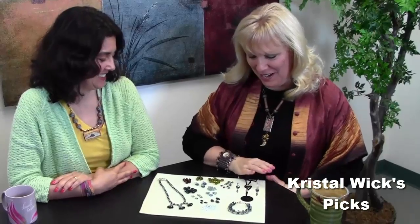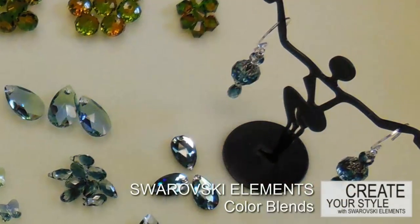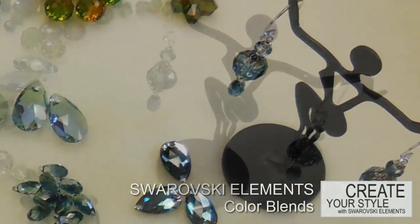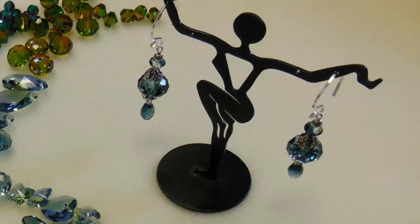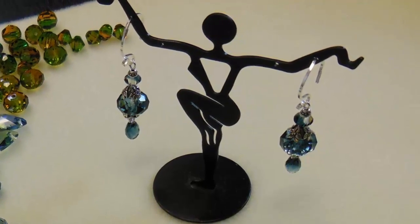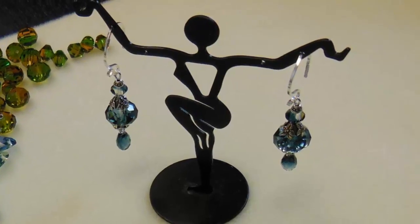Cynthia, I have Kristal Wick's picks, which, as you know, are my favorite things. I'm excited to share the Swarovski blends. Now we have some new blends, but there are also some blends that I've been ignoring a little bit, so I thought I'd play with them. And look at the jewelry. I made this lovely set here with the Montana blend, which I think is just gorgeous, and added a little chain.